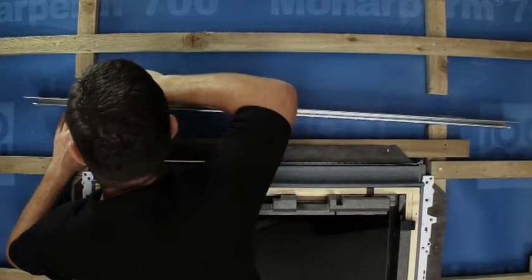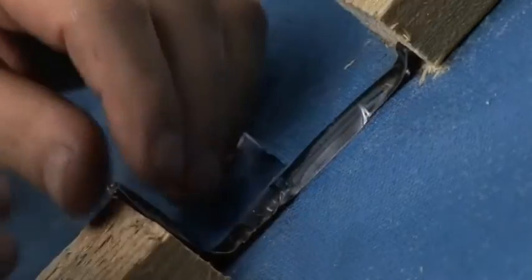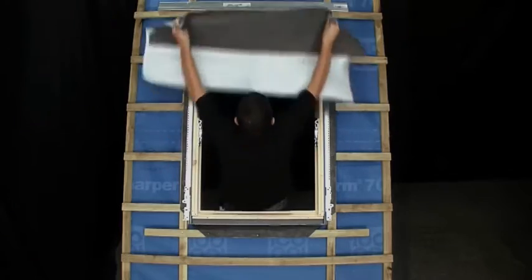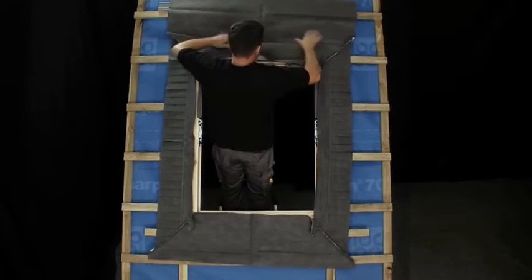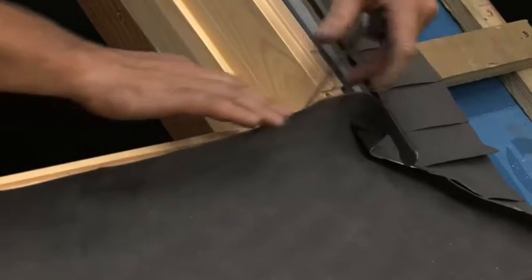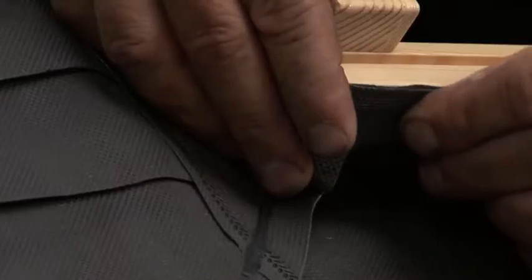Next, cut a flap in the felt, which can later be laid into the gutter. The supplied sealant can be used to protect the sides of the flap. The VELUX collar is now positioned around the frame of the window. The end with more projecting material is positioned at the top. Remove the plastic covers from the strips of sealant on the collar and foam strips and fix it to the edges of the window frame, dressing the corner flaps as described in the instructions.